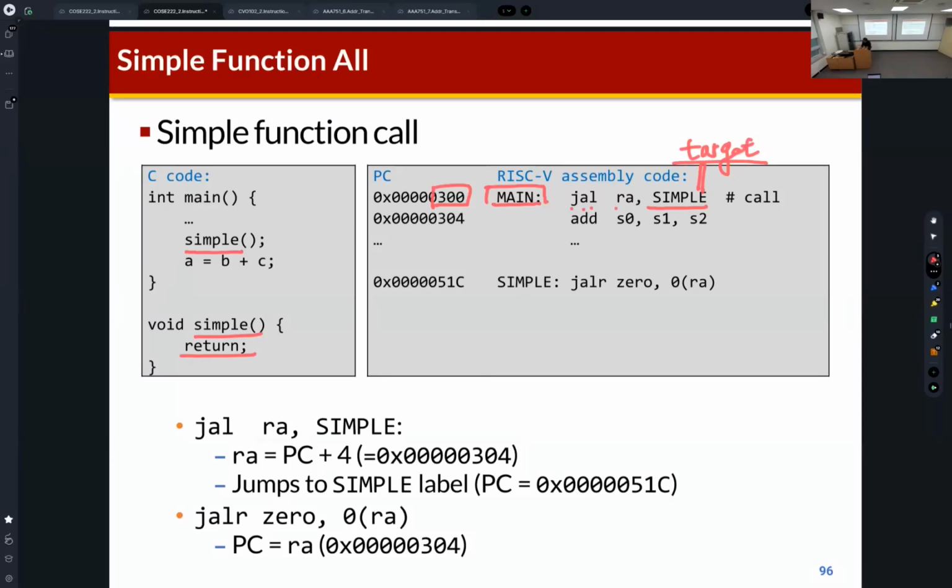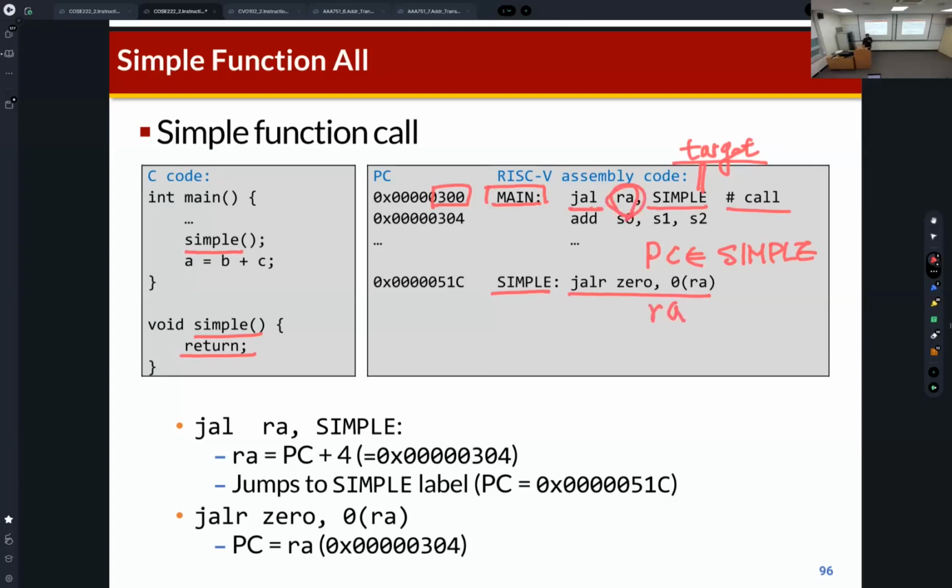So this is just a function call, right? Because this is an unconditional jump. When this JAL is executed, the PC is changed to the PC of the first line of this simple function, which is labeled by simple.